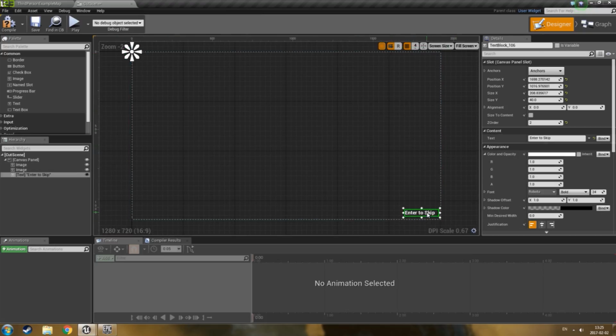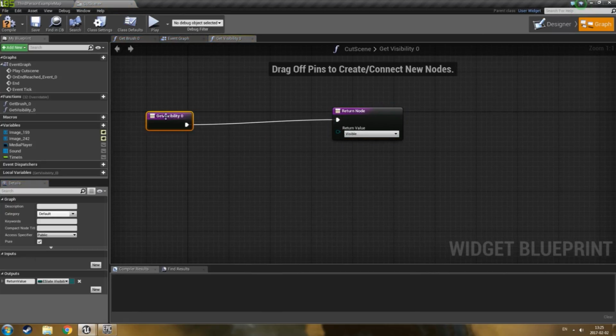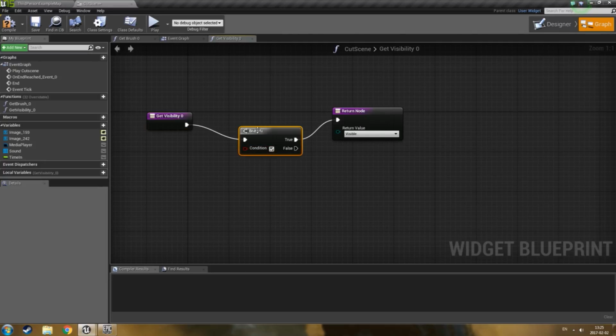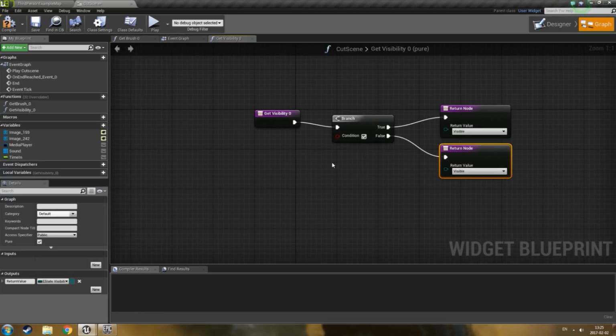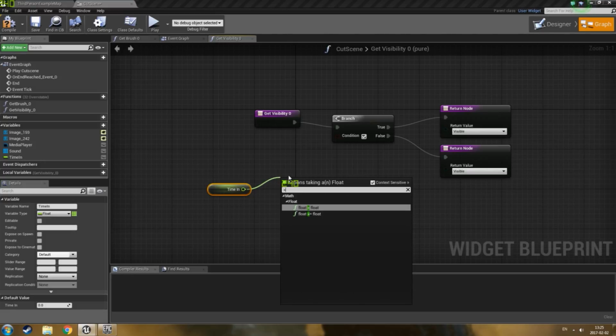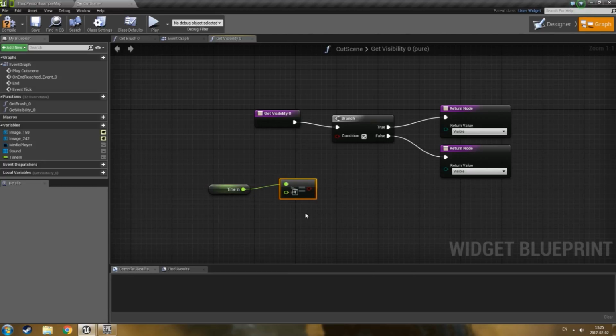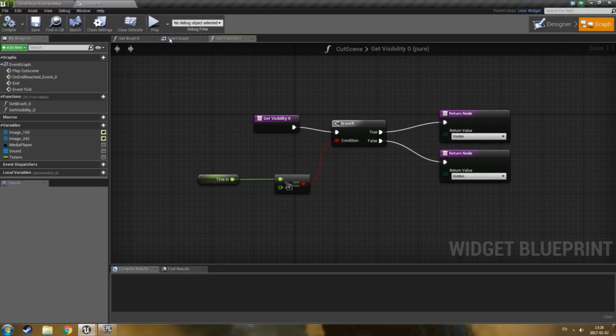For our enter to skip, we want that to show only when the player is actually able to skip, right? So what we want to do is to change the visibility to invisible and create a binding. So we're going to have a branch again. And we're going to have two results. If it's true, it's going to show, and if it's false, it's not going to show. So what we want to do is to drag our time in, and we want to check if it's been more than 4 seconds again. And basically, if it's true, then it is visible, and if it's false, it's going to be hidden. So that's going to be good. Yeah, we're almost done, I think.